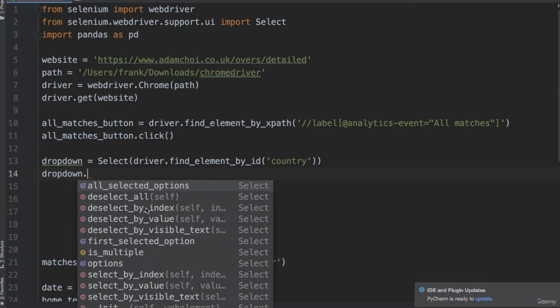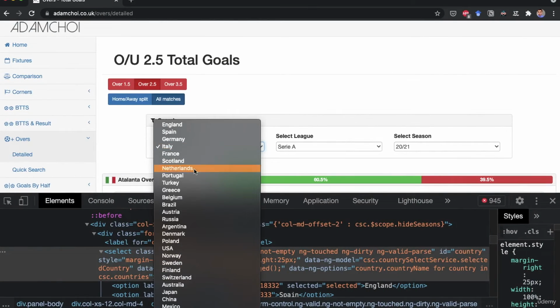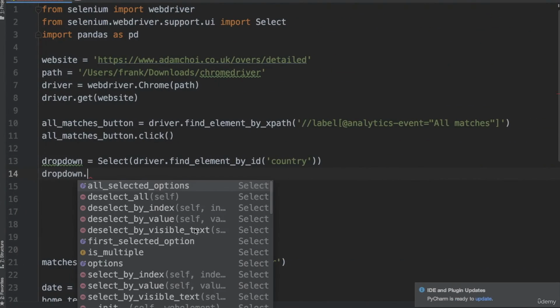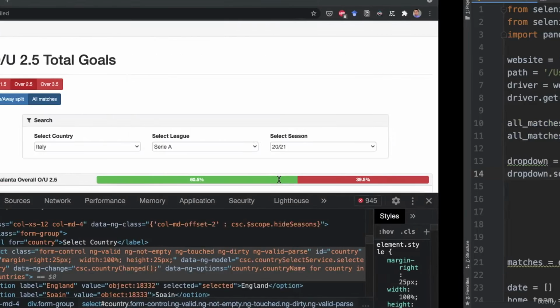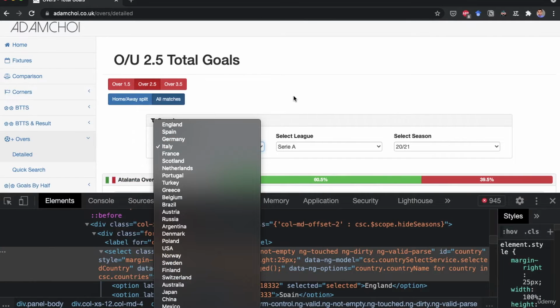The index, as I told you before, is just the position where it's located, so this is going to be 1, 2, 3, and so on. We can also do it by visible text, and I think this is the easiest one here. So we're going to select by visible text. Now I'm going to open quotes and write Spain. With this, what Selenium is going to do is click here and then click on Spain.